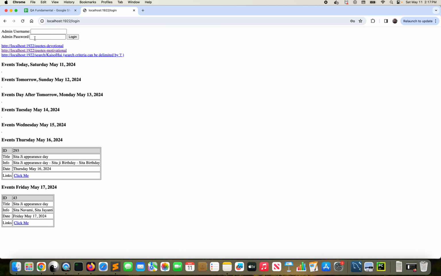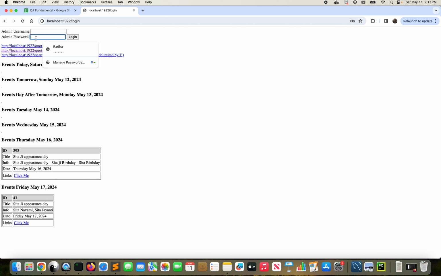This kind of thing we need to test manually, and we have to write the test case for that. So this can be one test suite, where we can say user authentication, and one test case can be: if the password is wrong, it will stay on the same screen. Because what happens is, if a project is in the development phase, the developer keeps writing code, and there's a chance some of the functionality can be broken. So in order to check those things, we need this kind of test.